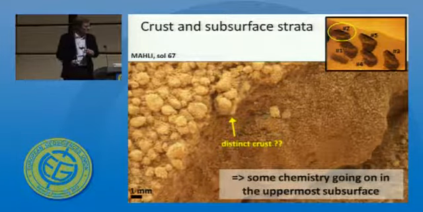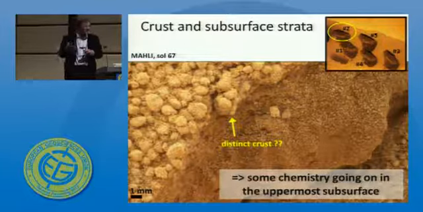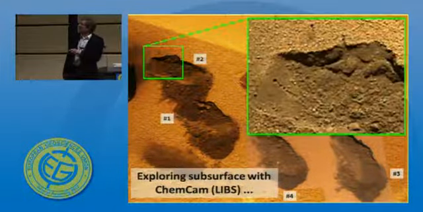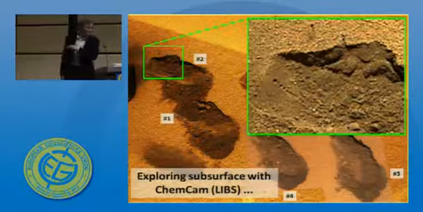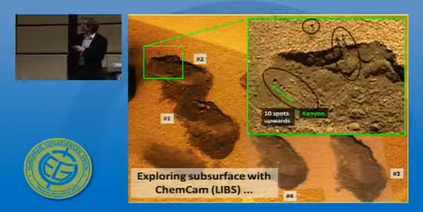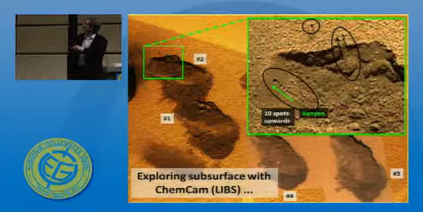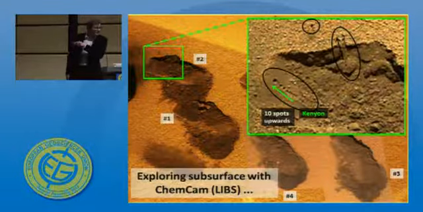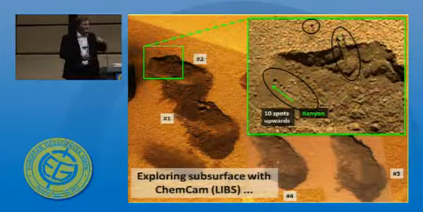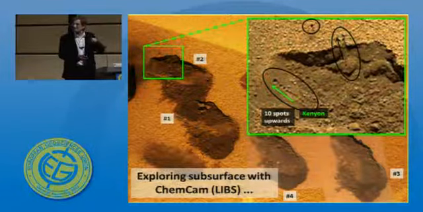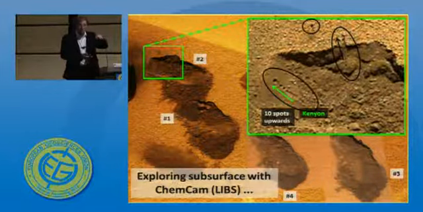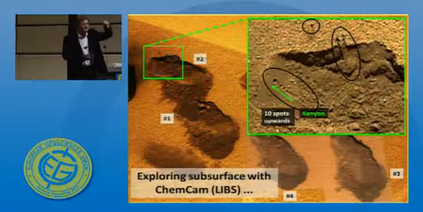And of course, we had to study the subsurface chemically with ChemCam. Zooming up on this part shows you some holes made by the ChemCam laser. You can see there are several holes here. I will only talk about this lower left. There you can see different holes. We started at the bottom, one spot, and we shot 30 times at the same spot. Then moving up to the next spot and shooting again 30 times, and so on until we reach spot number 10.